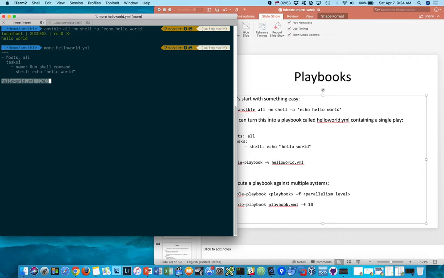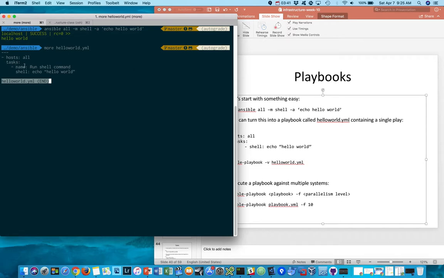You've got to think of the YAML file as being sort of like a hierarchy. At the top level of the hierarchy are plays. Each play is a list element, and list elements in YAML files are preceded by the dash character. So I have a list element defining the play. The play is going to run against all hosts, which again, on my system, is only one host in the inventory file, which is the local host. Then each play will specify a list of tasks to run. In this case, there's just one task.